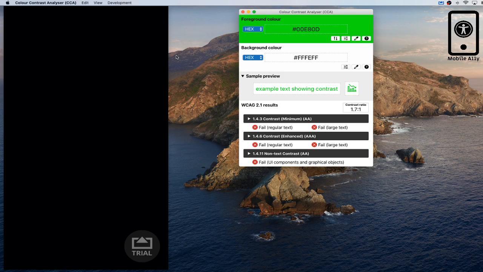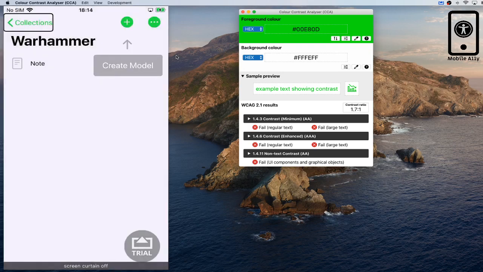Close. Button. Okay, so it is a button as well on its own, so that kind of works still, I think. Collections. Back button. Screen curtain off. So I think this kind of floating heading, create model button, create model text works because it is a button as well. Ideally, probably it might be linked to the plus button.